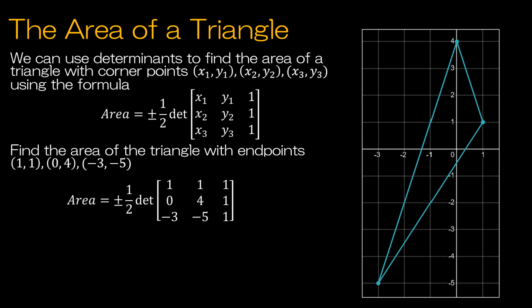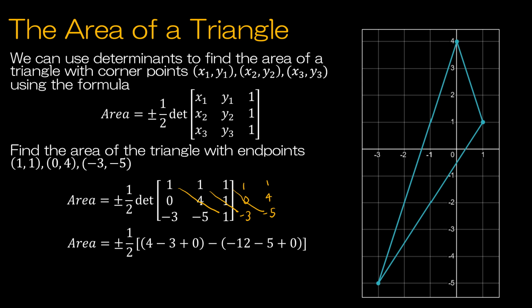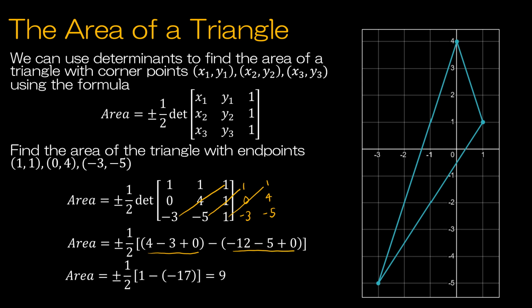I believe below I've used diagonals, so that means I used 1, 2, -3, and 1, 4, -5. And then I said, let's find the product of the diagonals, so 4 and -3 and 0. And that is the way I did it, 4, -3, 0. I'm finding the sum of those. And then going in the other direction, we find -12, -3 times 4 times 1, -5 times 1 times 1, or -5, and 0. And I'm taking the sum of the first diagonals, and subtracting the sum of the second diagonal, and then simplifying. So then I get plus or minus 1/2 times positive 18, and that gives me 9. So the area of this triangle is 9 units.